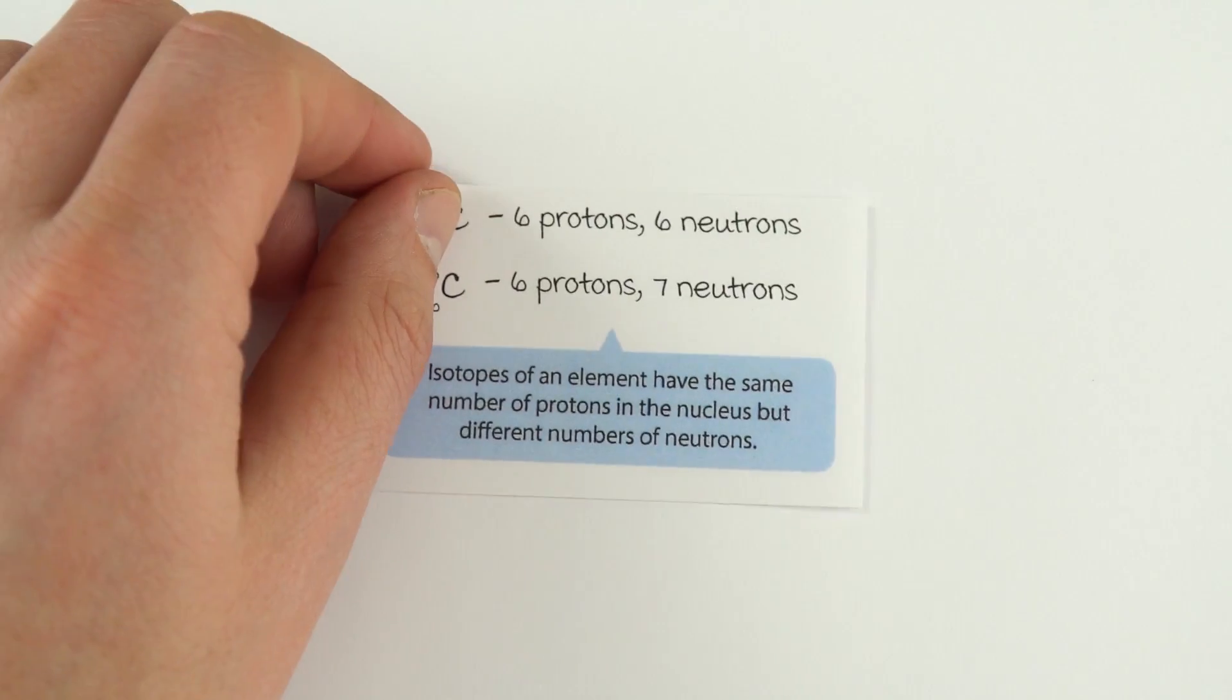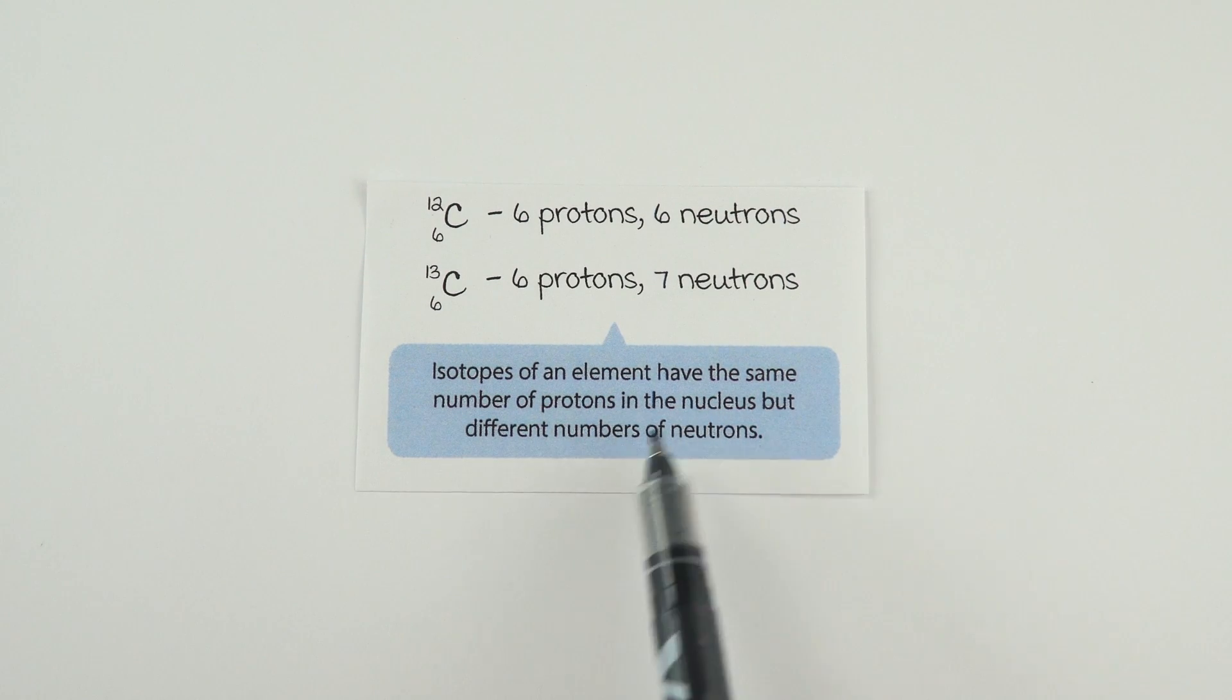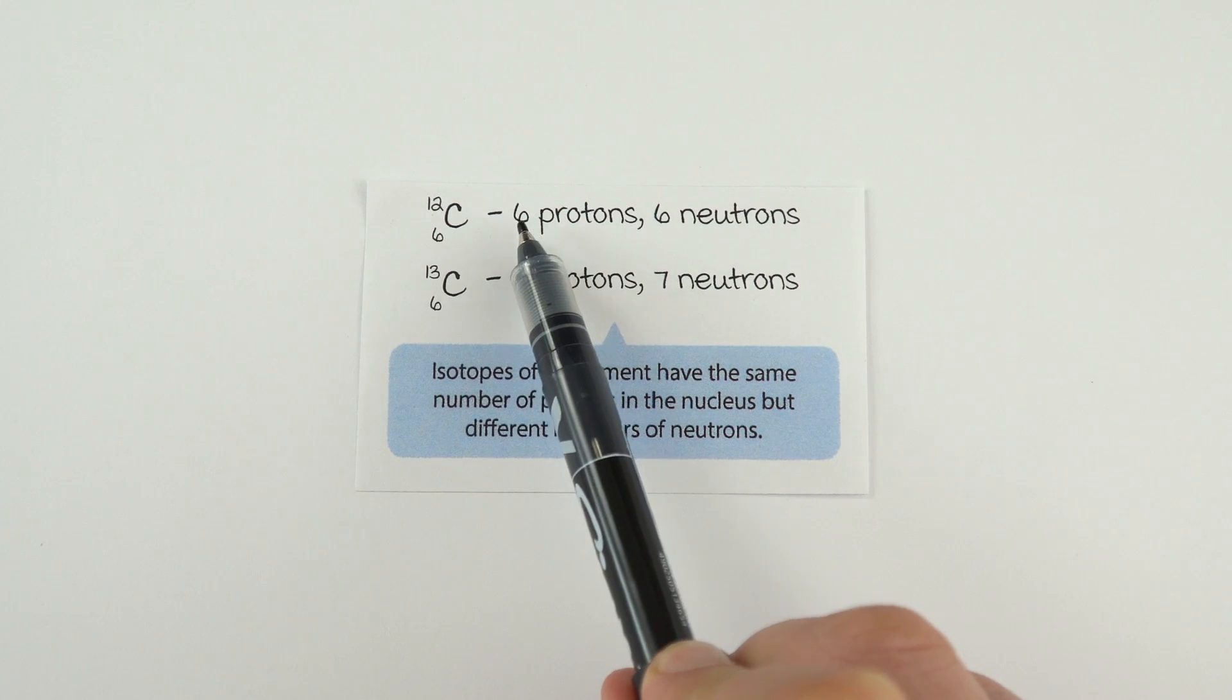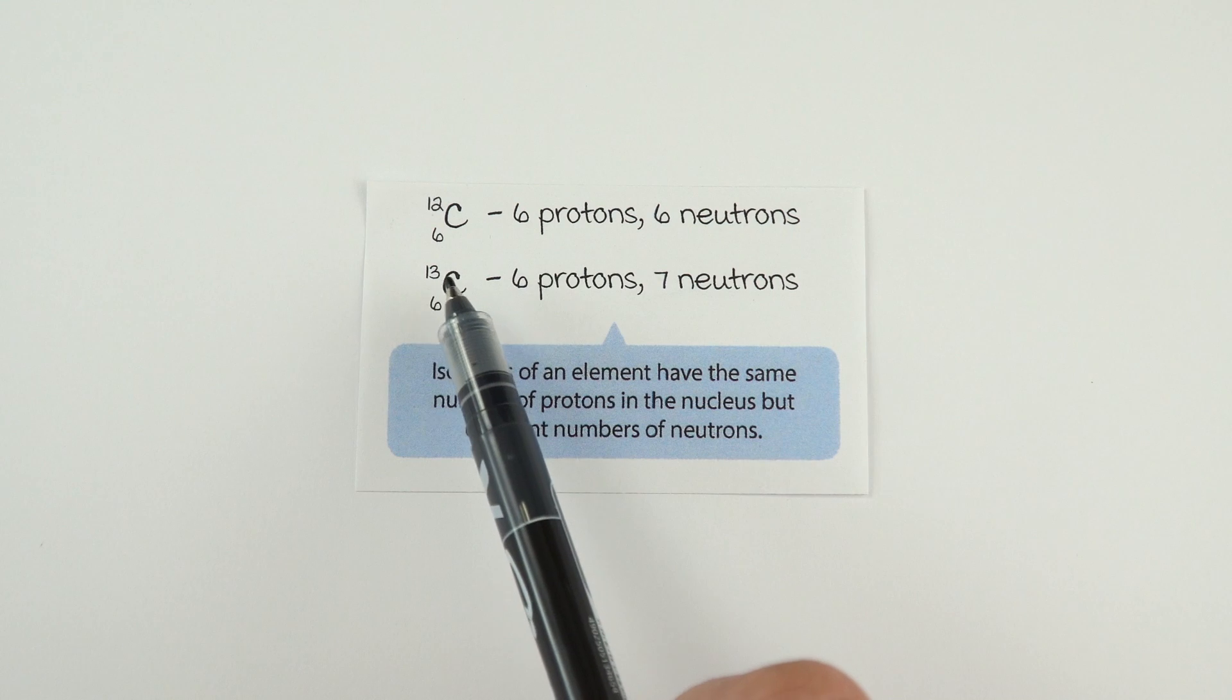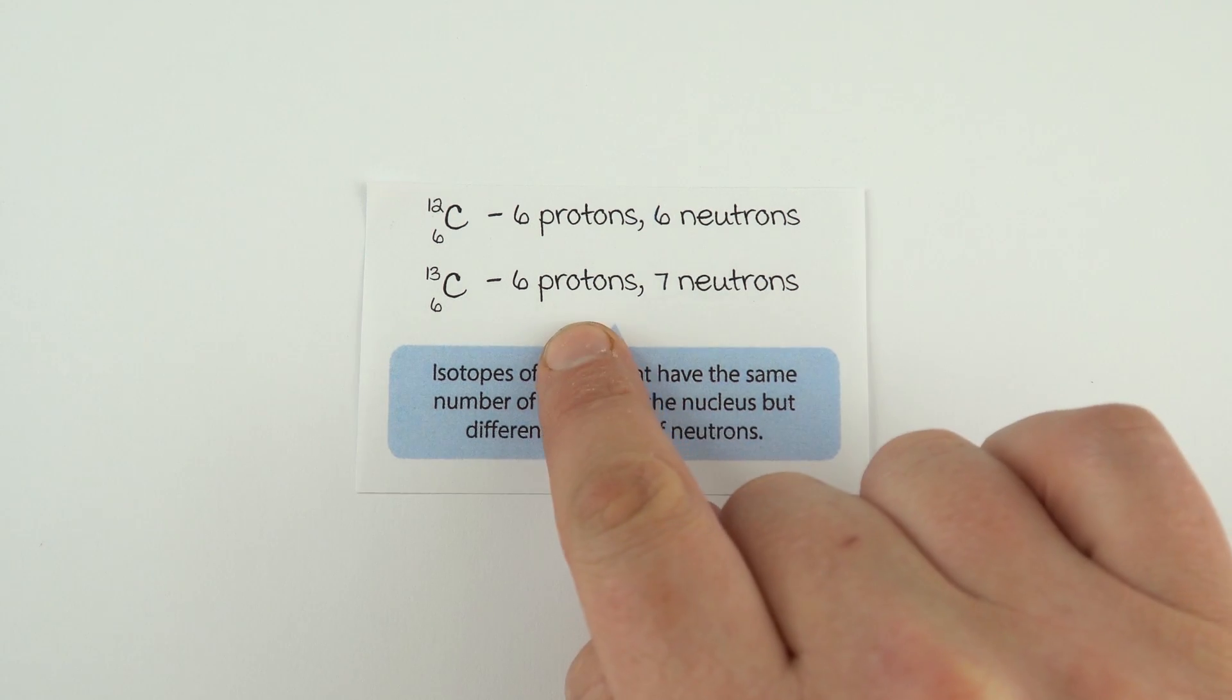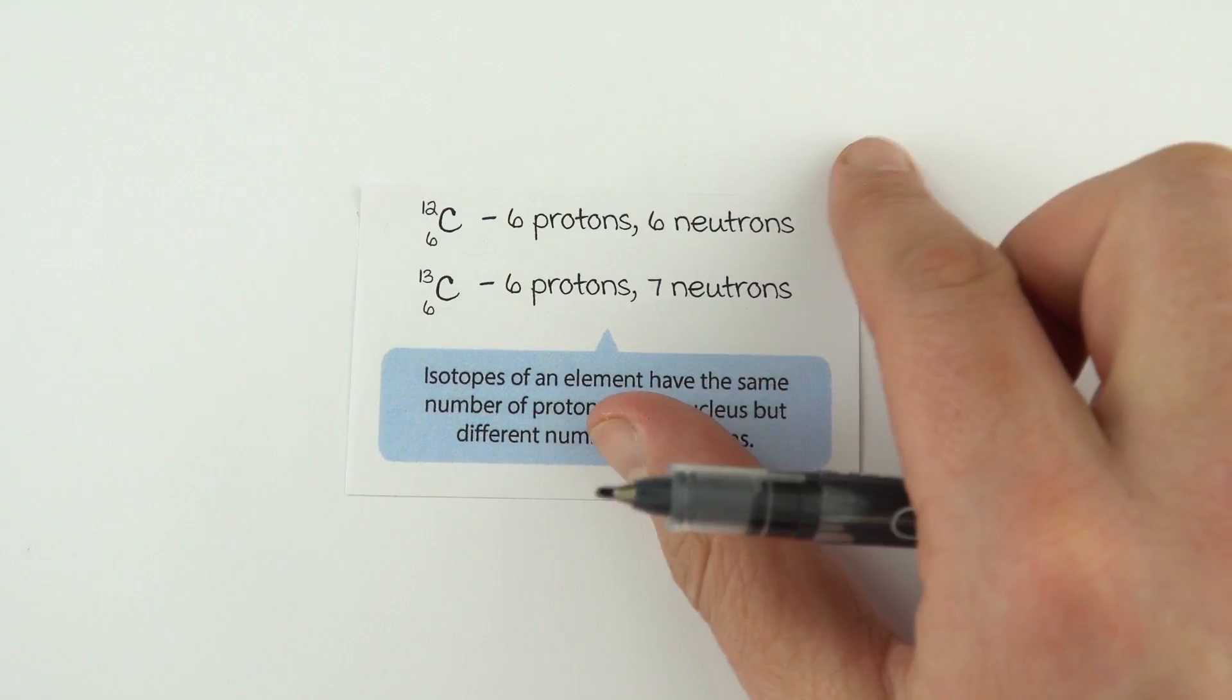I guess this is chemistry, but it's also physics. An isotope has the same number of protons in the nucleus, but a different number of neutrons. You need to learn that definition. If you've got carbon, it's carbon because it's got six protons. So these things are both carbon, but this one has an extra neutron. So that's also known as carbon 13. We have things like carbon 14 and so on. Isotopes have a different mass. They've got a different amount of things in the nucleus, but the same number of protons, and therefore the same number of electrons. So chemically, they behave in the same way.